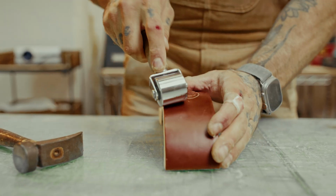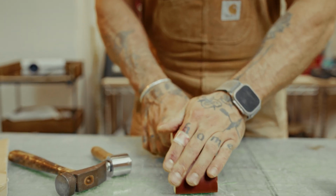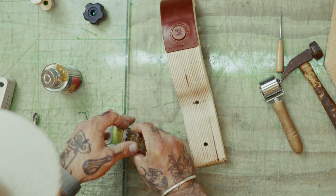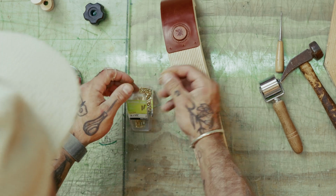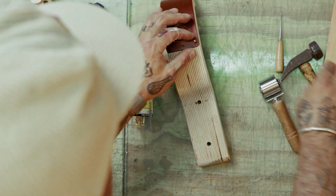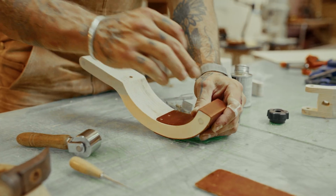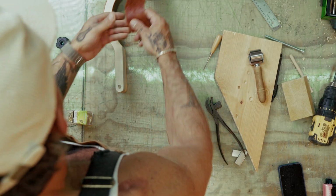So a lot of people stop there usually, but I just find that they tend to peel up over time. These are little 5/8 brass nails. I use them for shoemaking, for sole accents. Oh, one tip, definitely don't use a leather that has any oils in it. Well, then we'll go ahead and do the other side.